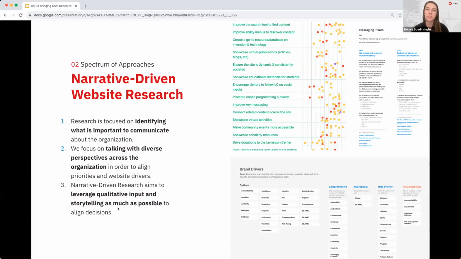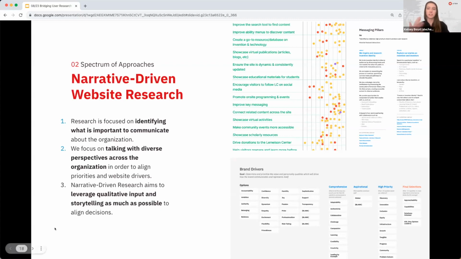So again, we're more focused on stakeholder engagement, having conversations with key individuals or perspectives who can speak to the vision of the work being done, whether that's key leadership roles or individuals who might be more on the ground and can speak to some of those perspectives of different programs or initiatives that are going on. We're really just looking to organize and align on communicating a message and creating the framework to tell that story. So we're thinking about what we call narrative nodes, which are what you could imagine are the chapters of your organization's story, and really understanding how you plan to build content to support that message.